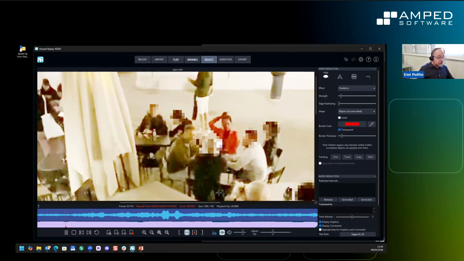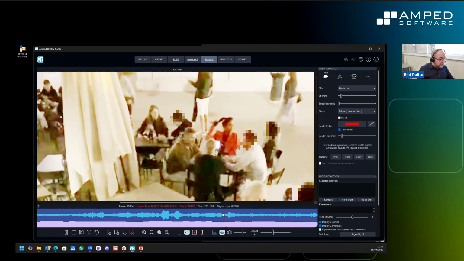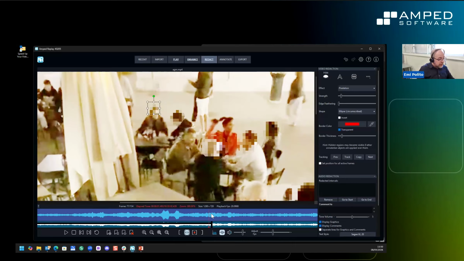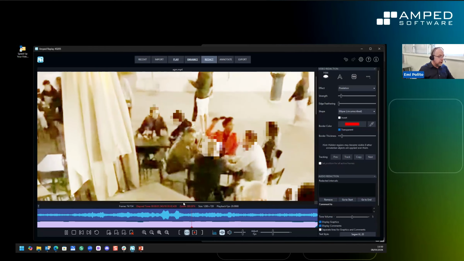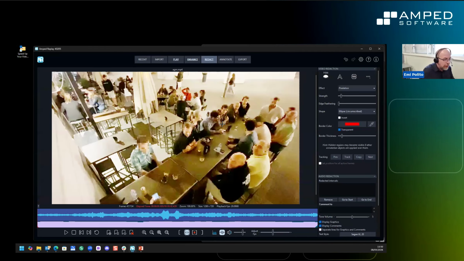Now, you can see I've missed another frame. No problem. I just go back a few frames, click that selection again, and stretch it a little bit longer until it joins back to the other one that is automatically there. I can do that for everything that is not being detected.